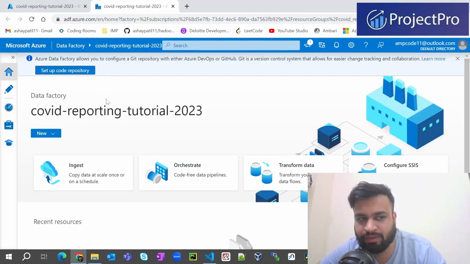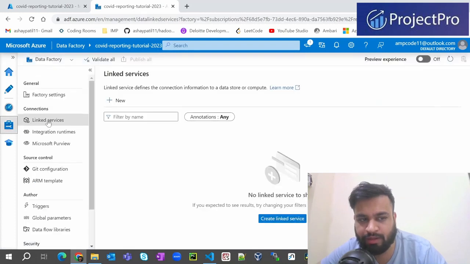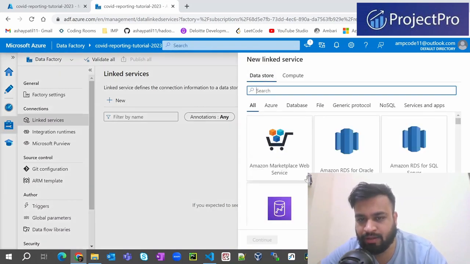Okay. So as you can see, this is the home page for your Azure Data Factory. Here there is Author, then we have Monitor, Manage, and the Learning Center. You just need to go to Manage, which is the fourth icon, and here we have the linked services. But in the linked services, we don't have anything. So we need to create two linked services, one for the Gen 2 account and one for the storage account. Just click on create linked service, and here are the options.